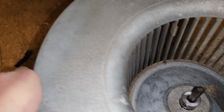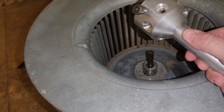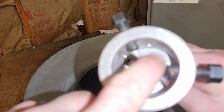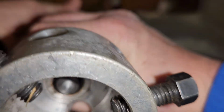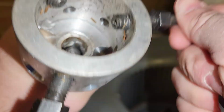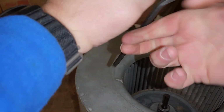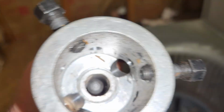Slide right up. Don't try and force it. You could warp the wheel. We're going to go ahead and use our removal tool. Make sure that this part is screwed all the way back, especially for long shafts. Make sure your set screws are pulled back far enough.